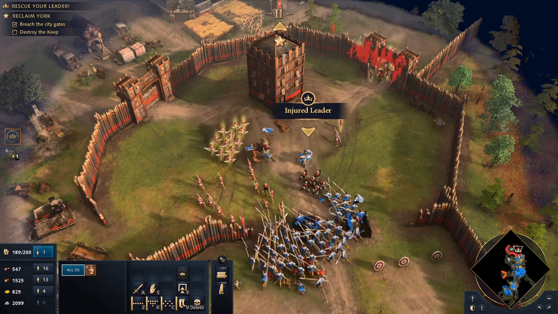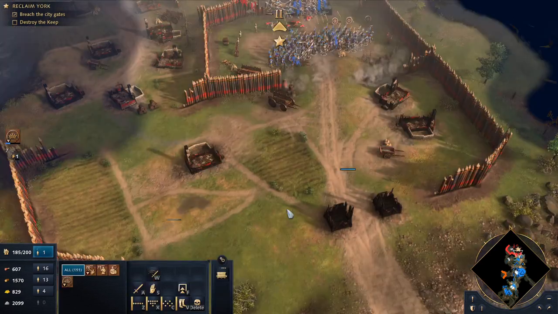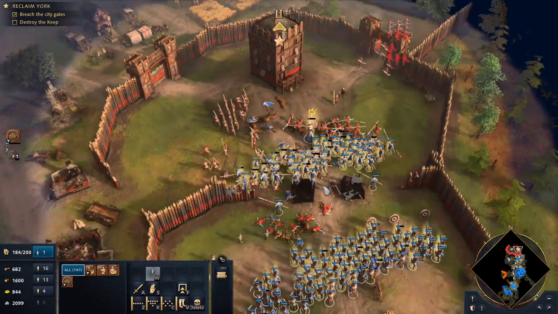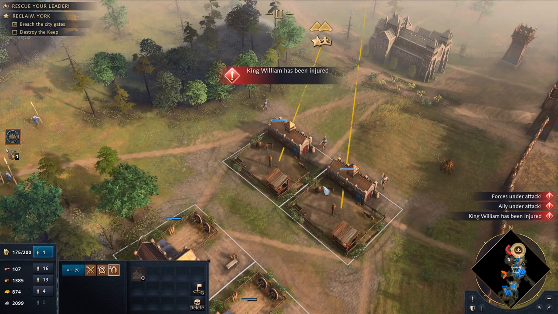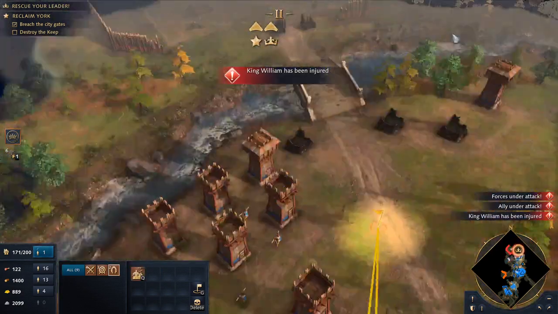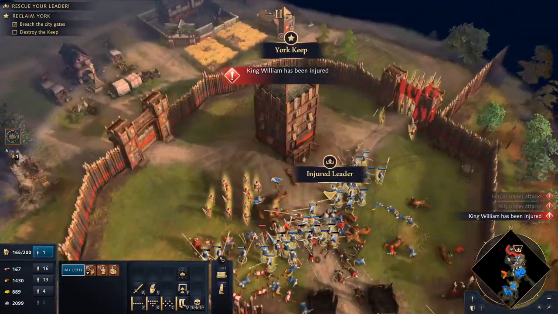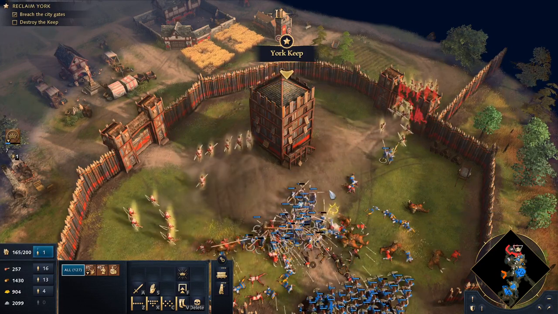Oh, some of you come here and resurrect William, please. And he can use his power to make us all go a little bit faster. Okay. Go. Go. Go. William's been injured again. Seems to happen a lot. Done. He's back.